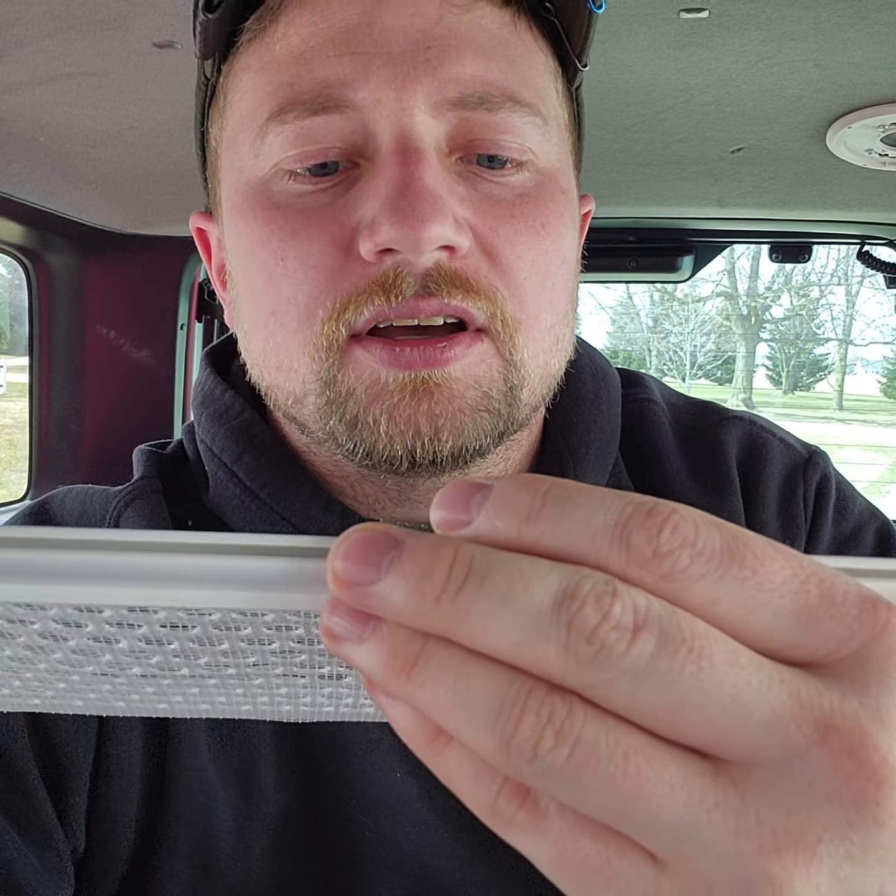A while ago I was on a Facebook page that talks specifically about cheap, common man everyday hacks for living frugally in a vehicle setting. One idea that somebody posted — I don't remember their name, I would totally say it if I could, but I simply don't — recommended using something you can find at any home improvement store, and that is a gutter guard.